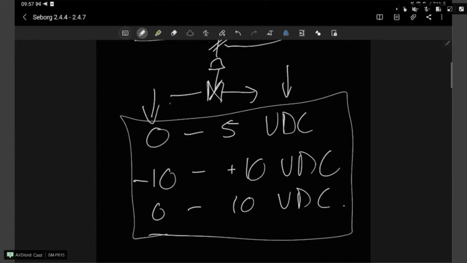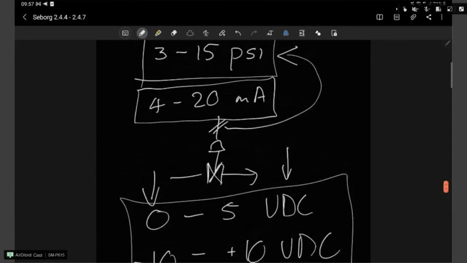Another issue is that zero value. If you have a power failure, you have a value of 0. So your data acquisition system sees a 0 and thinks, okay, my 0 value for this flow rate is 2 liters a minute. So currently we are having 2 liters a minute. Meanwhile, that is 1,000 liters a minute, because the power supply is damaged and you get a 0 voltage signal out. So that is why this is the preferred signal range.